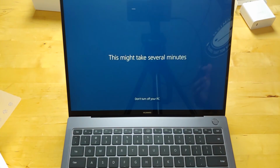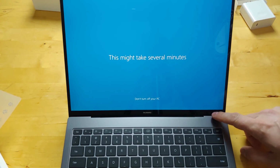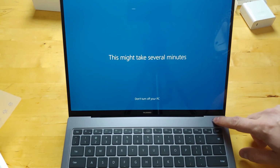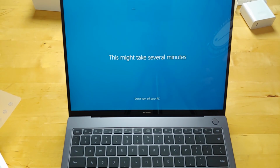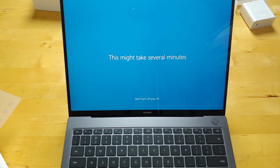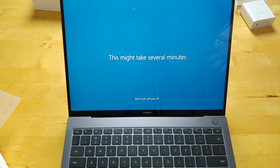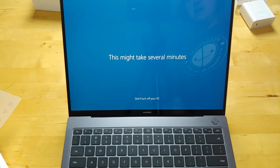So what's really cool about this, though, and this I originally found in the MateBook X, is that when you power the device on, you just press the power button and it just logs you in, rather than having to put your finger on the fingerprint reader again after you reach the lock screen. So that's one of my favorite features. Normally I criticize a device when it doesn't have an IR camera for facial recognition, because to me that's the most natural way of using a laptop. You're sitting in front of it, it sees you and it logs you in. But this fingerprint reader is so good that I think it's okay like this.